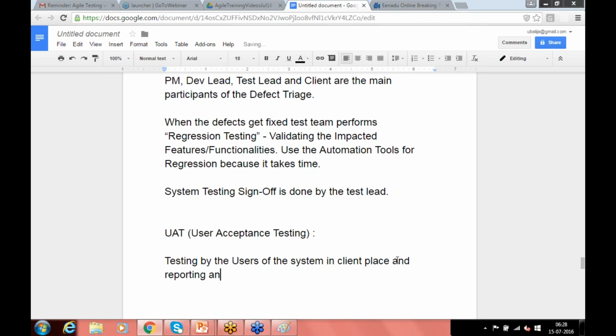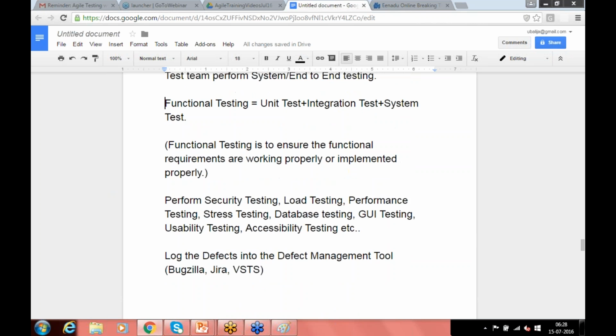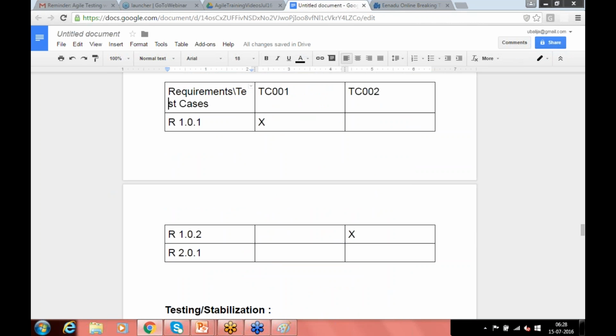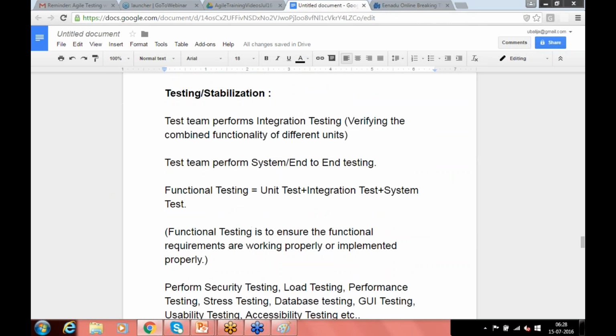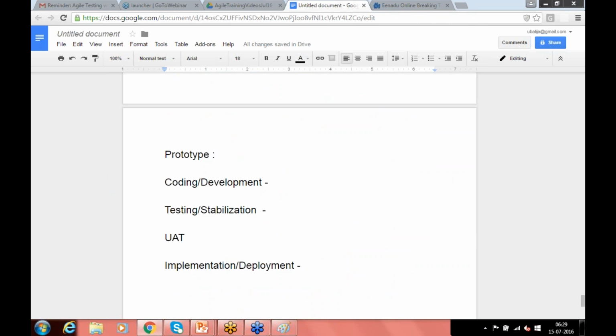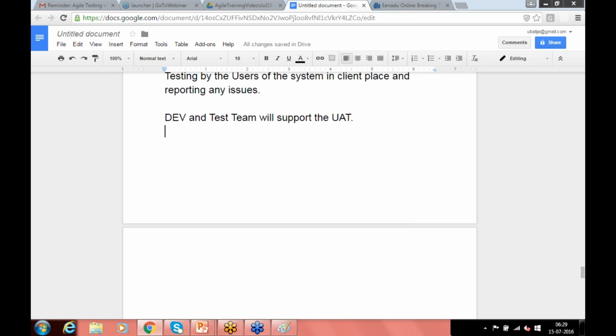And reporting any issues. So that's what is going to happen, and what we are going to do as a dev and test team is support the UAT. So during the UAT we'll get on call and help them if they face any issues, especially the testing team, it is expected from us. As we have done the whole system testing, we know in and out of the system, or in and out of the feature that you have implemented, where it is working, where it is not working. So when the customers say certain thing is not working, it is expected by the test team to proactively look into those issues and respond back to them.